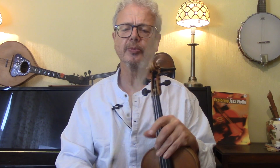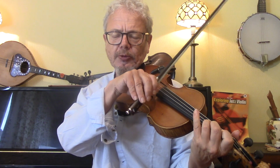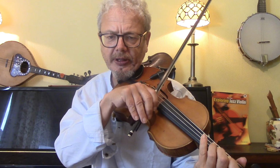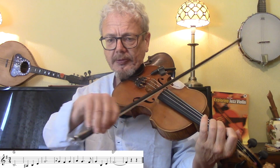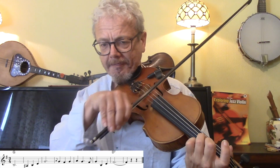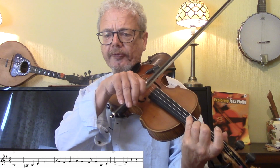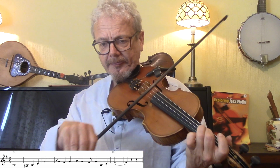Okay, now let's look at some ornamentation. There are several different types of ornament we're going to use. One is the grace note. So, for example, on the fourth bar, I'm going to flick the fourth finger like that, just before the first note of the bar, and slurring into it.